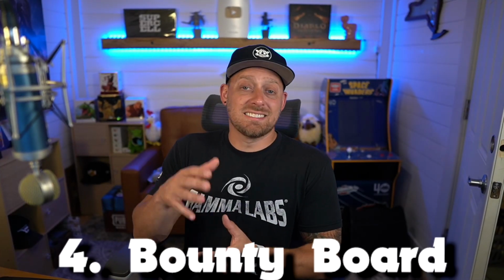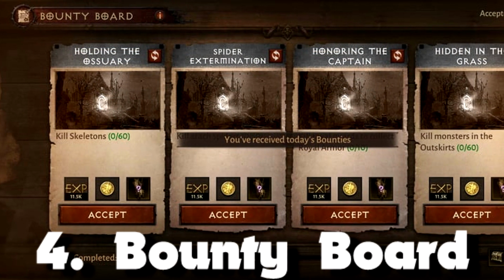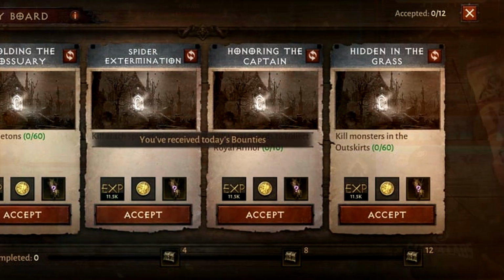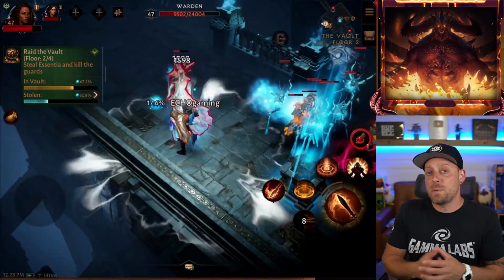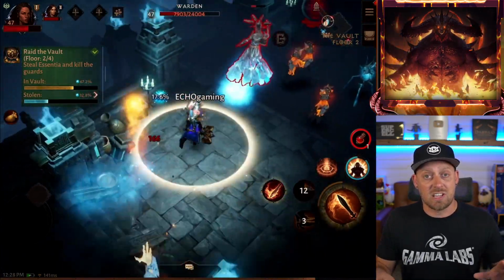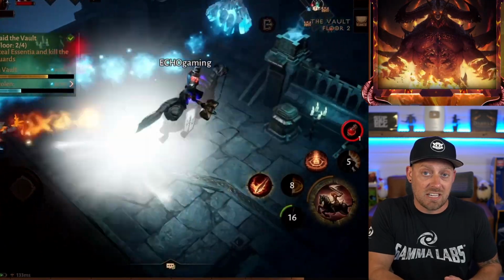Number 4 on the list is the bounty board. Every single day you can do 4 bounty board quests. This is not including shadow or immortal quests, but these quests are probably the best way for you to gain XP and rewards inside of Diablo Immortal. 12 of these bounty boards, which remember you could do 4 at a time, and each one will take you to a separate zone, so it's not a waste of your time. It's actually the most efficient use of your time in the game.